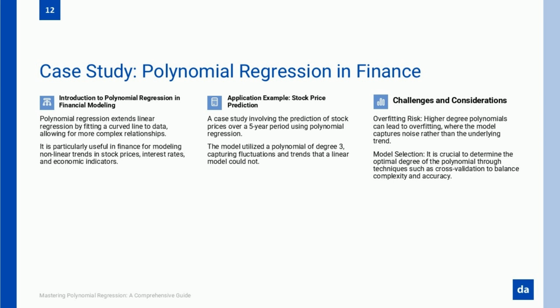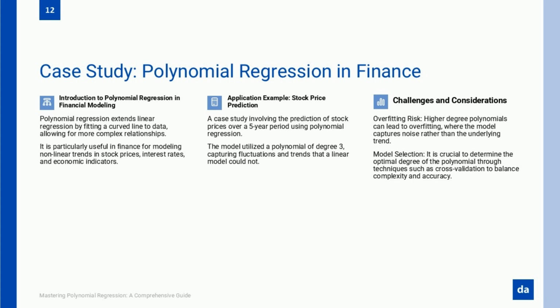However, testing the model on new data reveals that using a higher degree polynomial, such as a sixth or seventh degree, leads to overfitting, where the model follows every minor fluctuation in past stock prices but fails to predict future trends accurately. One way to prevent overfitting in financial modeling is by using cross-validation.